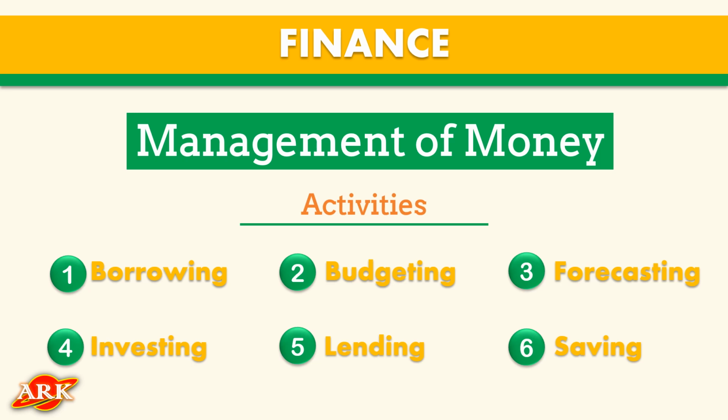If a person doesn't have money, for his survival he will borrow some money from a lender. After borrowing that money, he will plan all the activities that he has to do in his life. He will plan whatever money he has for different activities. After that, he will forecast: if I invest this money in this particular activity, do I get more return or less return or no return at all?